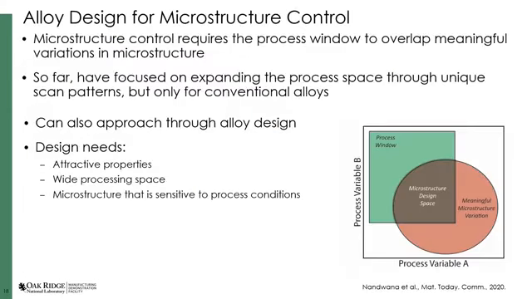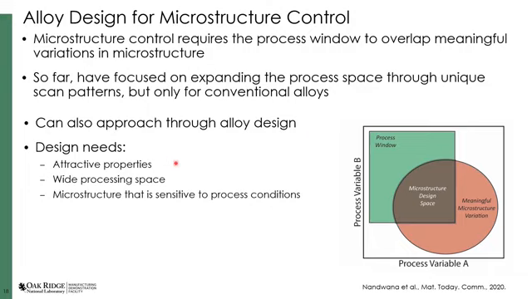So another approach that allows us to address this problem of microstructure control is to look at it through the lens of alloy design. So really, microstructure design and microstructure control is the intersection of the processing window for a given alloy, for a given process, in this case additive, against the kind of variation in processing that gives you a meaningful variation in microstructure. So you can think about addressing this problem by trying to expand your processing window through unique scan patterns, which we talked about before. But you can also approach it through trying to change this microstructure and processing space through changing your alloy composition. So rather than work on conventional alloys, we can design new alloys specifically made for this purpose. But what do you need for such an alloy?